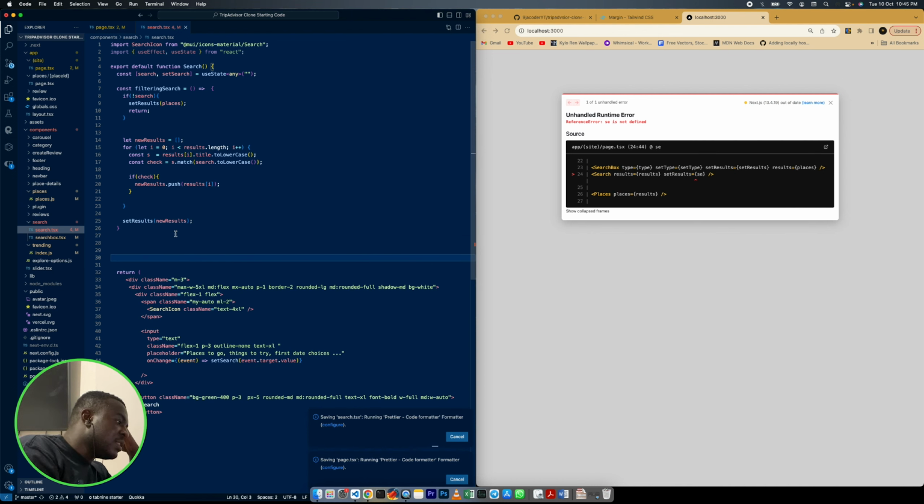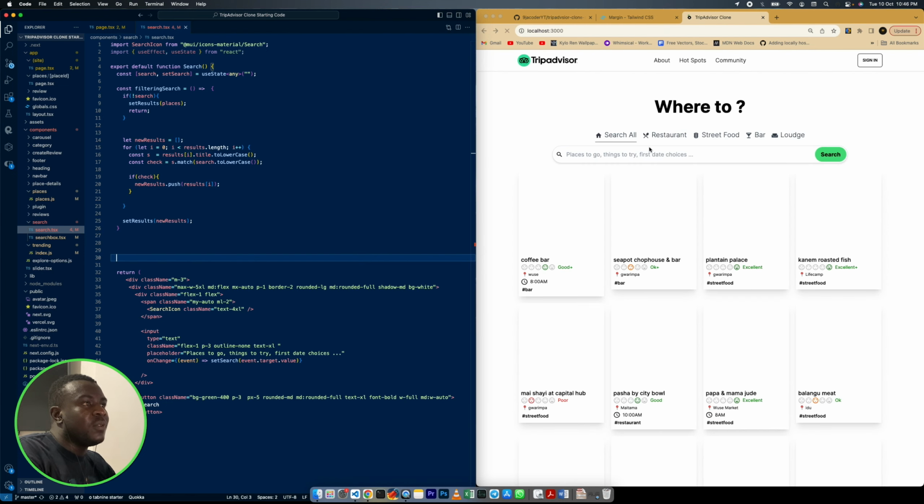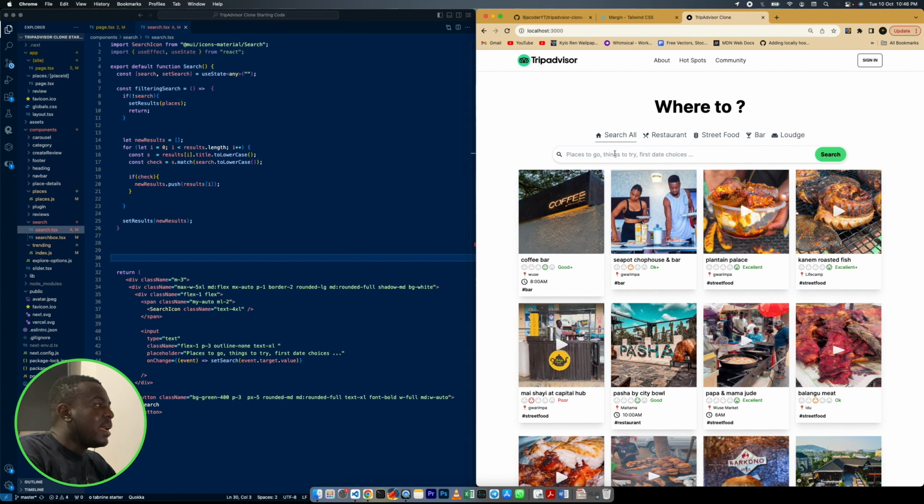Now we also need to set up a useEffect. Now if the user is typing coffee, if we are not careful, it will just be searching instantly. We want to give it a bit of time.